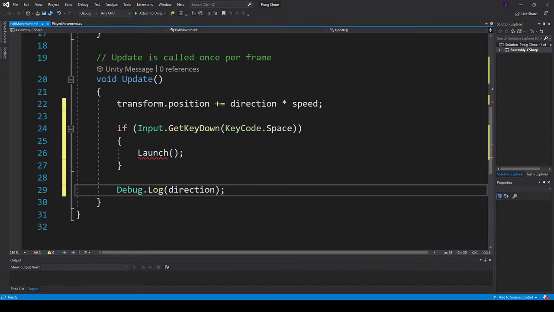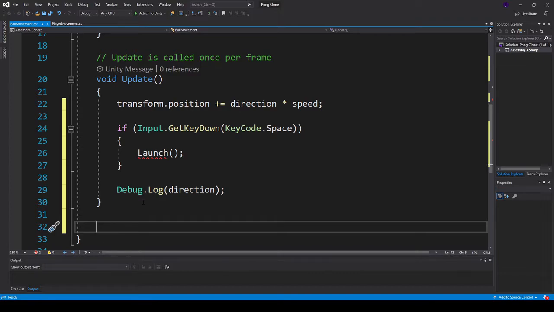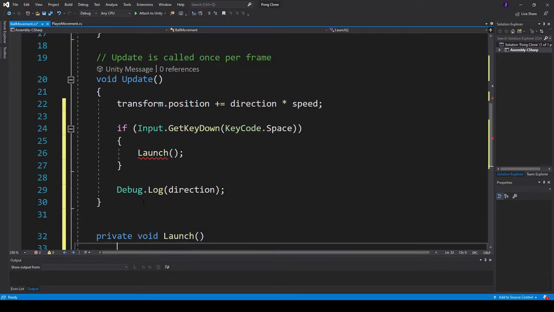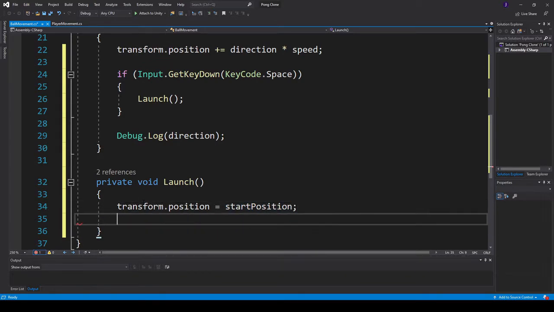Next, let's go ahead and create our launch method. So, just below our update method, we're going to say private void launch. I'll spell it just like we did above. And inside of here, we're going to say transform dot position equals start position, being the variable we typed earlier.